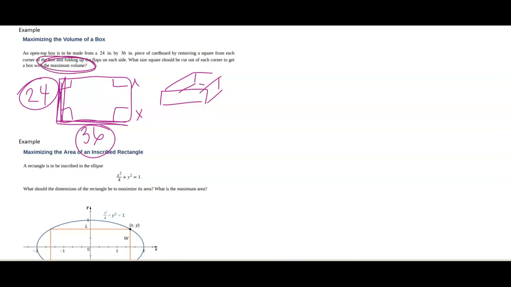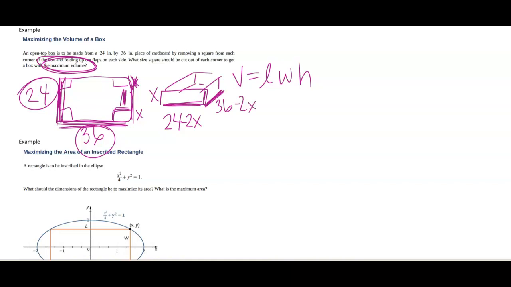We want to maximize the volume of this box. So let's think about volume: it's going to be length times width times height. We need to figure out what the length, the width, and the height of this box is. Well, if I'm cutting out these X squares and folding them up, my height is X. Length and width are going to be dependent on these pieces here. Now I'm cutting out X on two sides, right? So one of these sides here is 24 minus two of those X's, because I'm cutting out an X on each part of that. So 24 minus 2X and then 36 minus 2X.